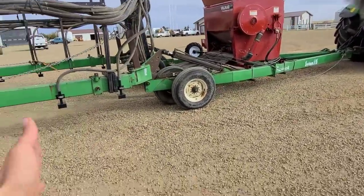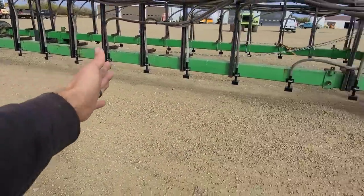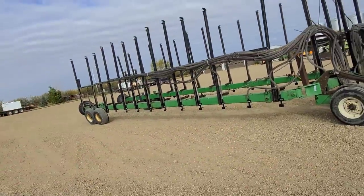So since it's just an old school cable, what happens when you have no drag? Well, as soon as you go down a hill or stop, those booms aren't stopping. There's no drag on it. She's just gonna keep right on going until it smacks your tractor. Or who knows, like your boom's gonna be passing you going down the hill. You know what I'm saying?